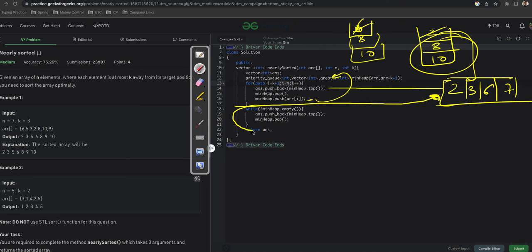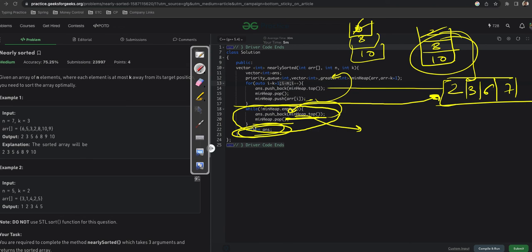After that, if you can see this while loop, I'm emptying the priority queue till all the elements are gone, right? Anyhow, I'm getting the top element, which will be the smallest, and storing it in my answer vector again, right? And simply popping it down and then simply returning the answer. In that manner, I tried to solve this approach.